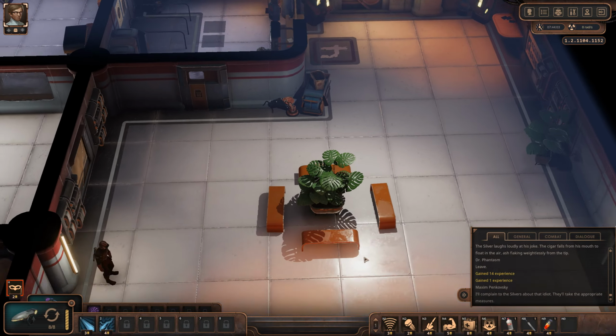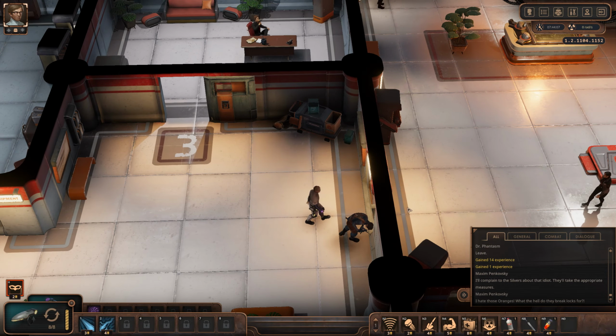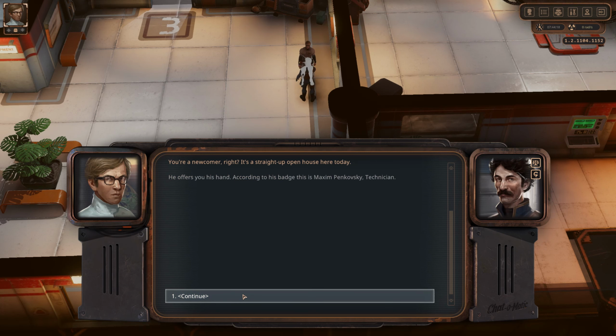I think we need to go to 4. The hell first. Why will they break locks for? As you reach to open the sliding door, an engineer in a bright blue jacket stops you. Hold on there, Chief. It's out of order. See? You're a newcomer, right? It's a straight-up open house here today. He offers you his hand. According to his badge, this is Maxim Penkovsky, technician.